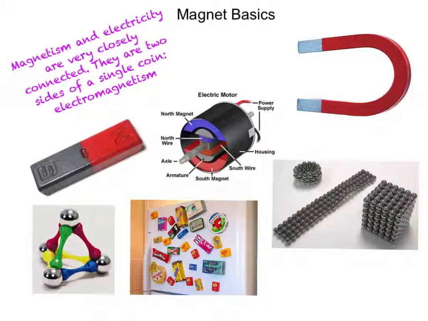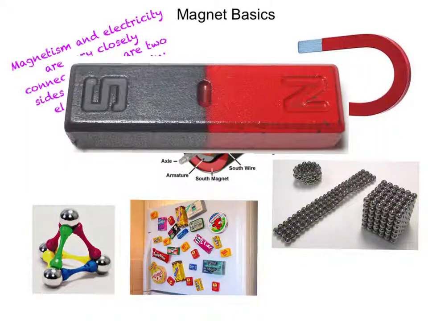So all magnets have these two poles. If I took this magnet and tried to cut it in half, the two new smaller magnets will each have two poles. If I cut those halves into two more pieces, each of those two new magnets will also have two poles, and so on. We can never cut a magnet in half and have only one pole. We've never been able to do that. If we could, it would be called a monopole, right? But we can't do that. So all magnets are dipoles.